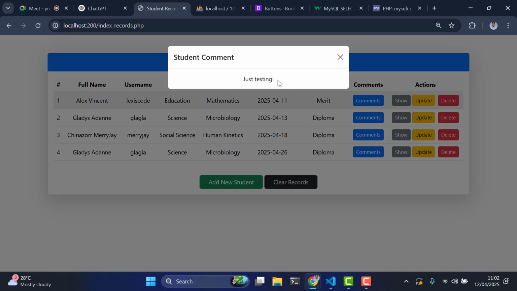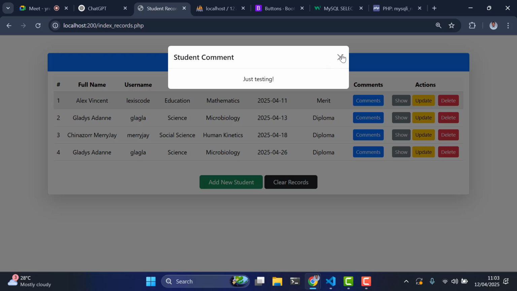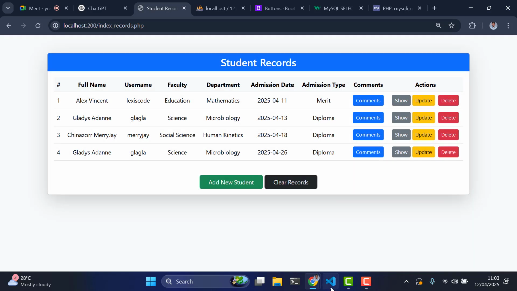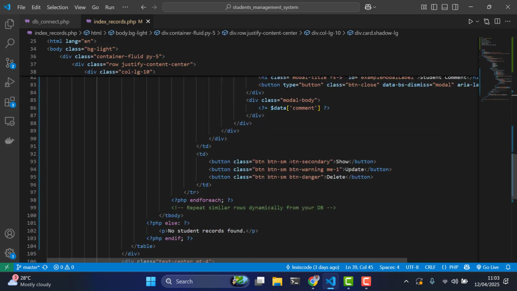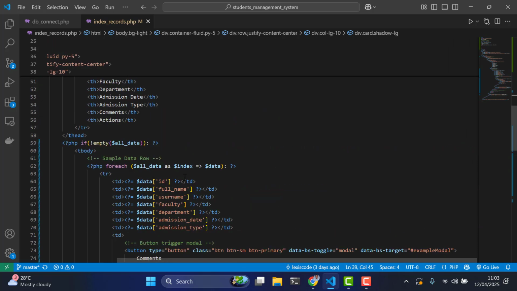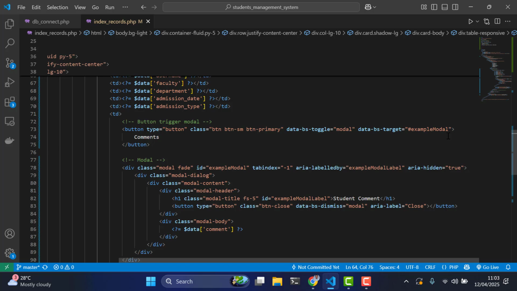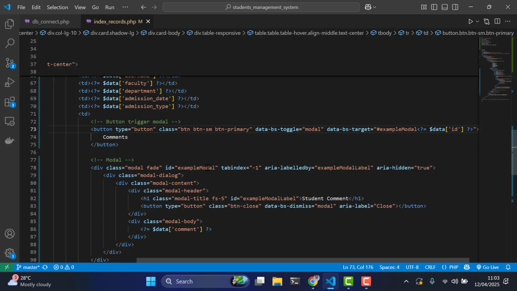Let's see. Click on pop-ups, just testing. Pop-up. Oh, there is something wrong with the modal. We have to make it specific. Remember that incident I talked about, this pop-up thing. We have to make it specific for each row. Where is that modal pop-up? So this is it. I need to take the ID, so I'll copy this first part since we're going to fetch the ID. For the pop-up to be unique, I'm going to change the target, example modal block. Put this here, then change this ID and put it here.